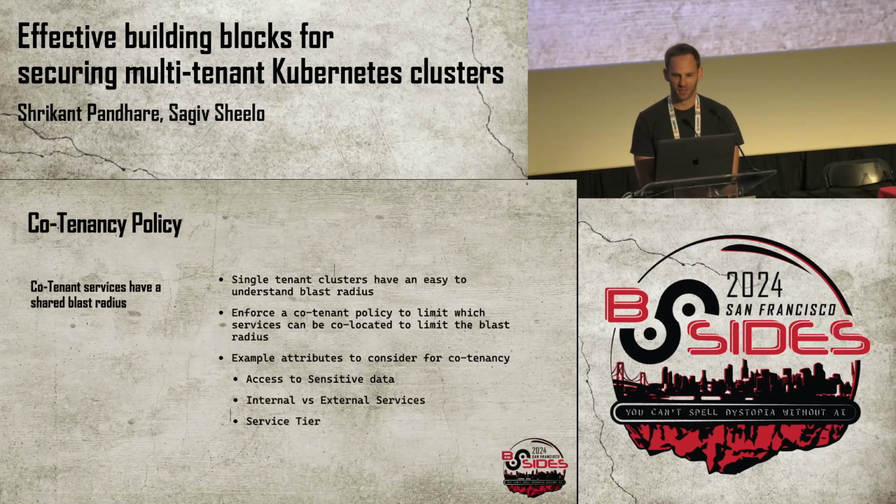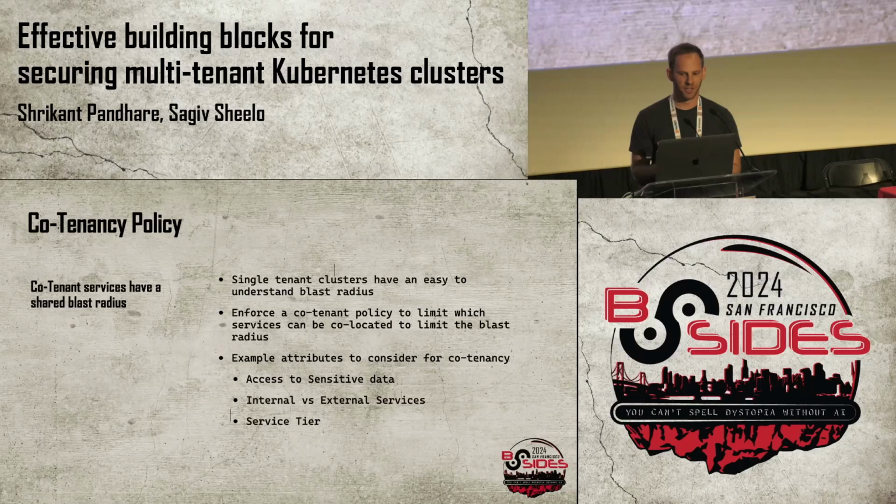At this point, all our security controls give us isolation between services and secure the access to them. But for our team and the other security stakeholders, multi-tenancy still felt like a pretty big risk. And in order to further reduce fears around the shift in the security boundary, we had to go back to the drawing board to think of how we want to co-locate services on clusters by threat modeling their attributes such as access to sensitive data, internet exposure, and service tier.